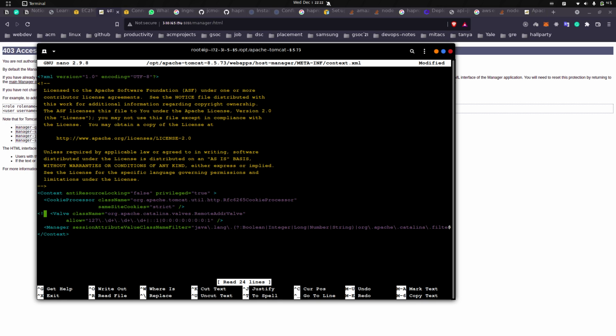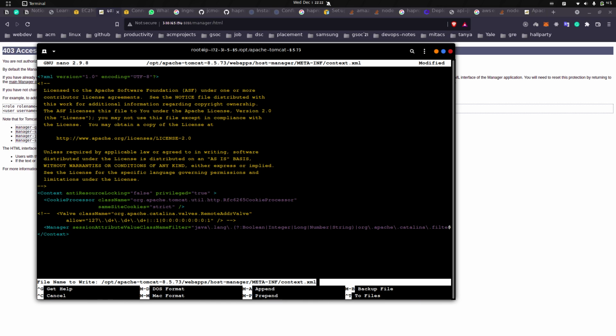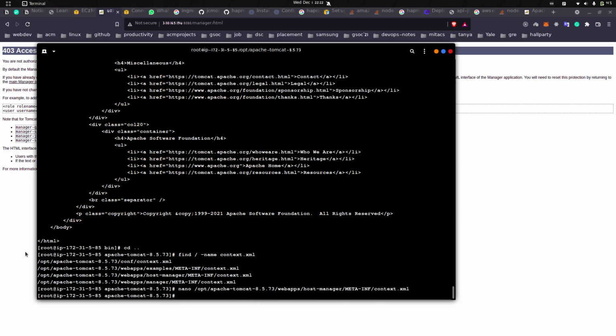So I will comment those tags using the semantics. Now I will save this file and exit it. Similarly I will do the same with the manager context.html file.